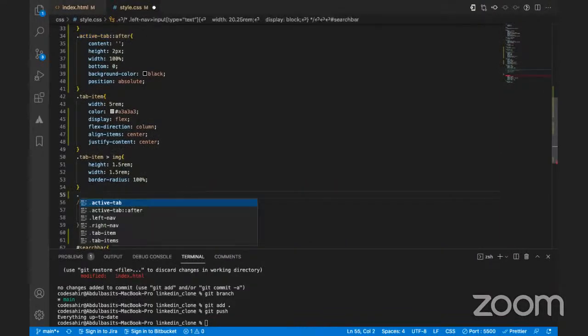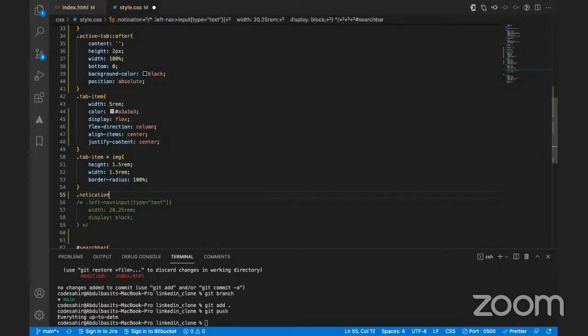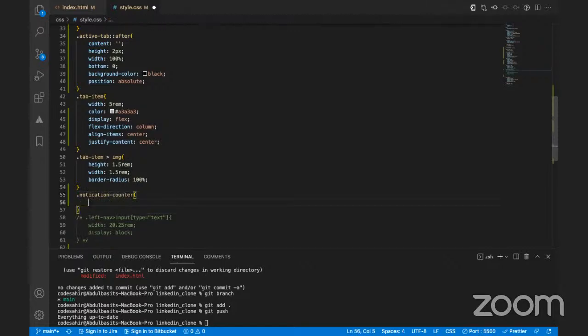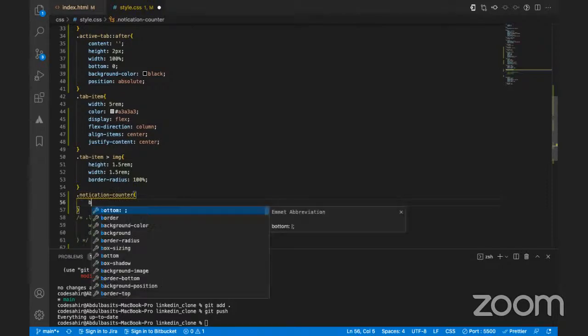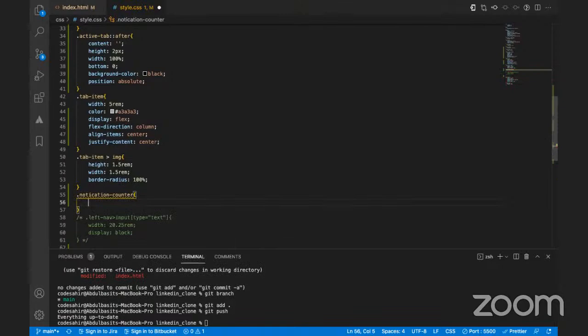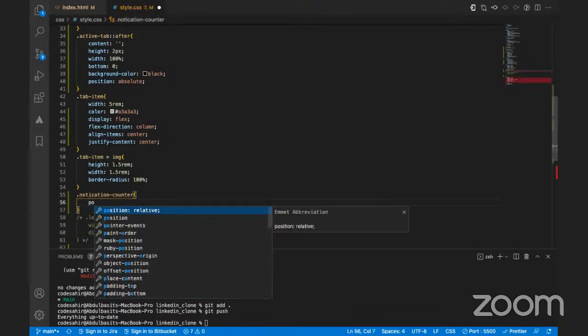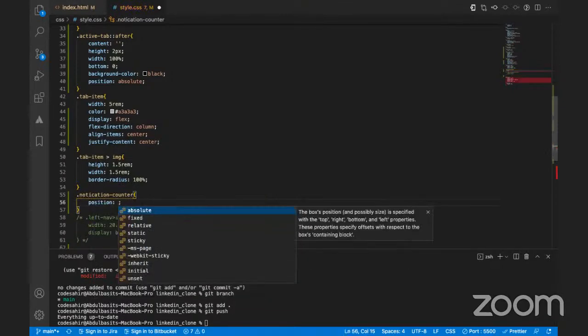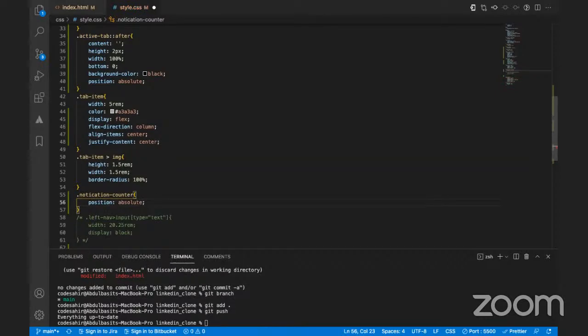So we'll just say dot notification, or show notification count, notification counter, and we can make the position absolute. So this is absolute to the parent element.